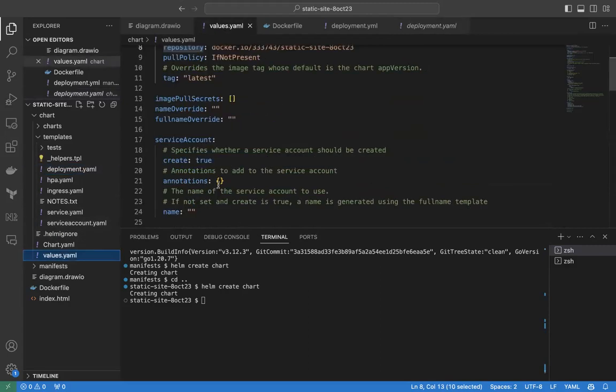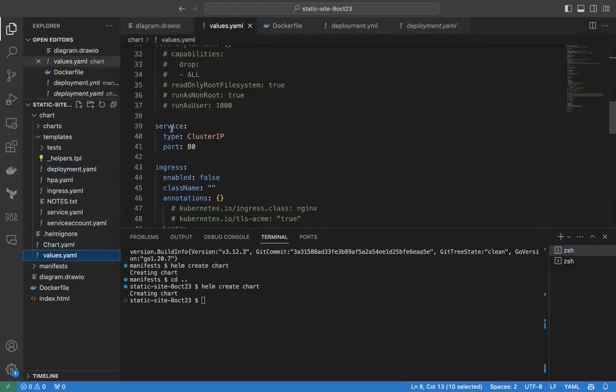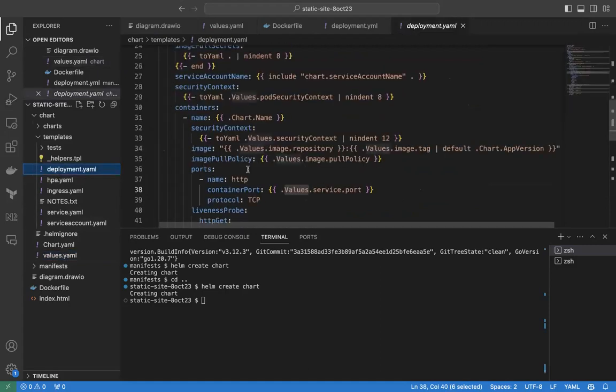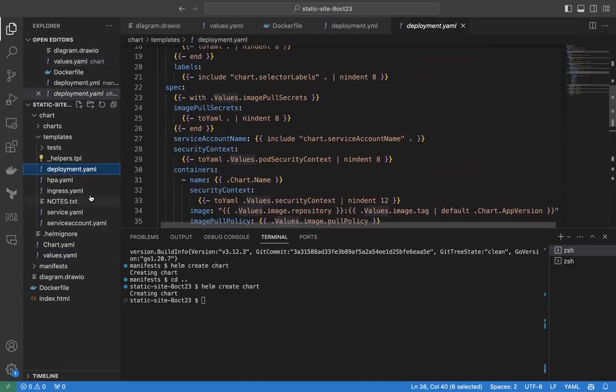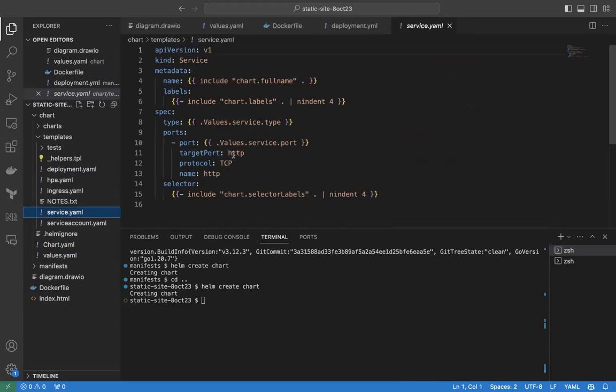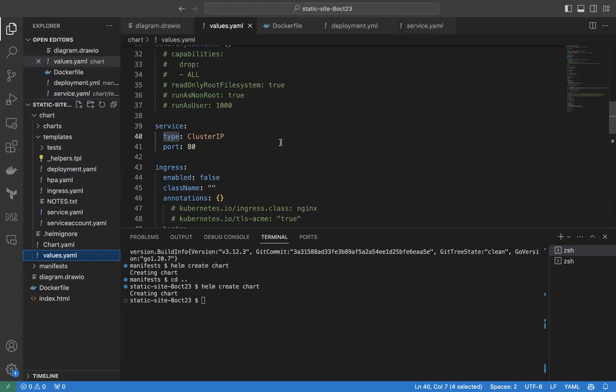So I go to values, service dot port, service dot type. So all those values are actually being fetched from here, and then it is placed under that segment. So that value will be under service. So service values dot service dot port and values dot service dot type. This is coming from where? The values dot YAML file, which is coming from here.